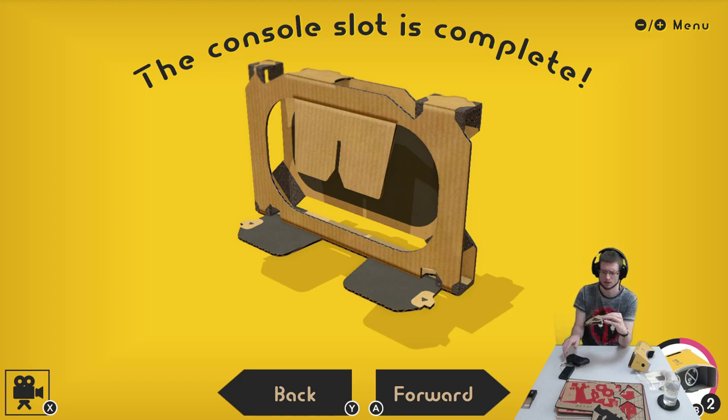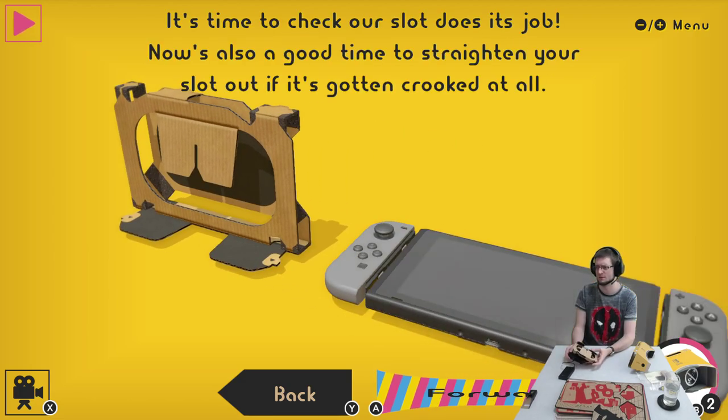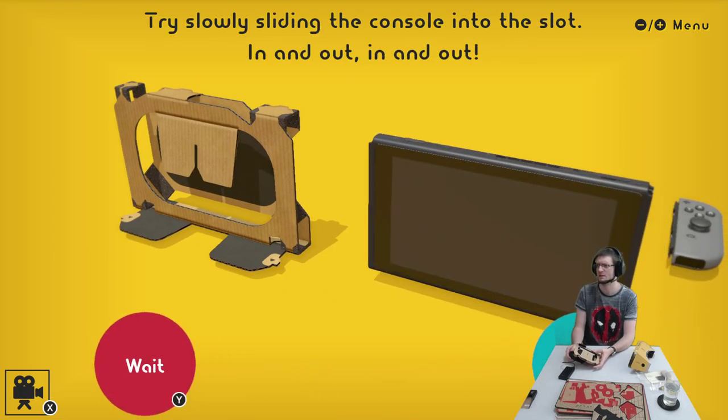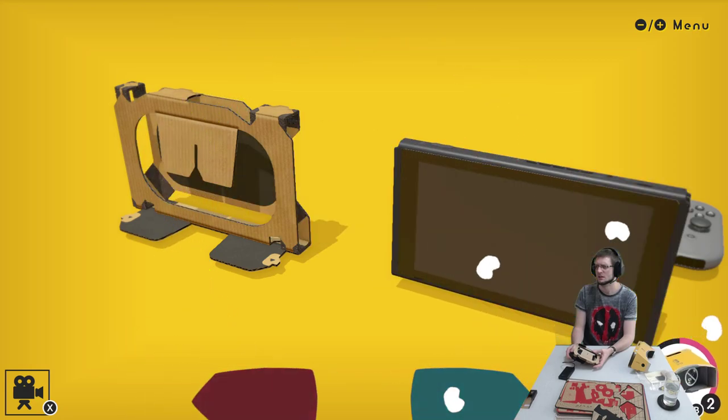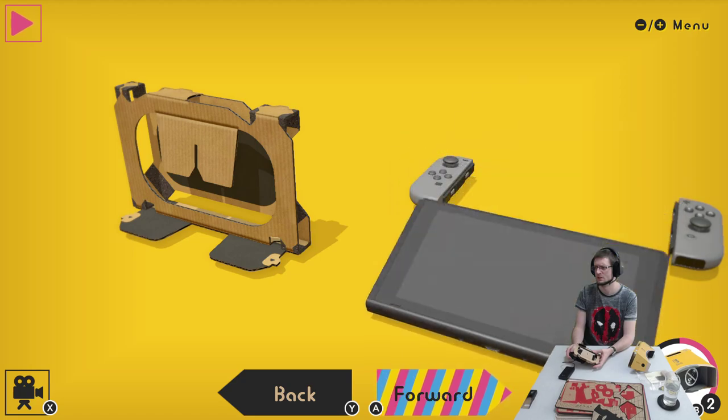Okay. Shouldn't it be like? I'm pretty sure there are more steps because this doesn't feel ready. But I don't know. Yeah, in and out, very nice.